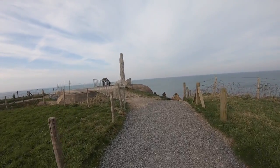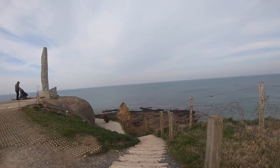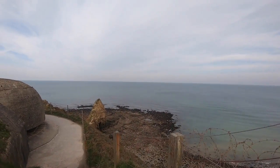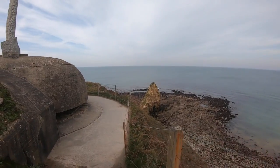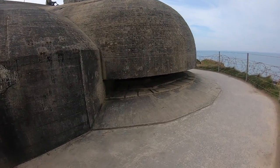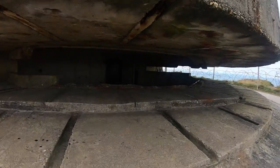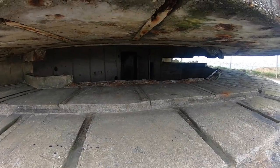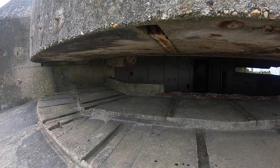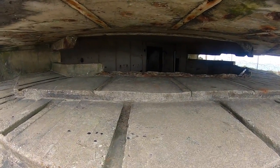To be honest, the French have definitely done an amazing job, either because of the money or because of remembrance of this D-Day event. I mean, 50 miles of beach. Wow, look at this, right on top of a bunker. 50 miles of beach that we had to cover. That is some serious crazy. So that's probably what it should have looked like all the way around. That's what we blew a hole in. You can see the holes on the back.